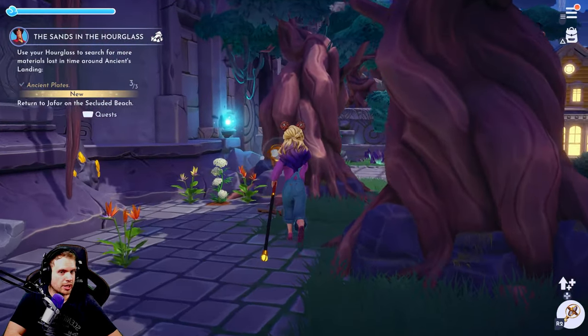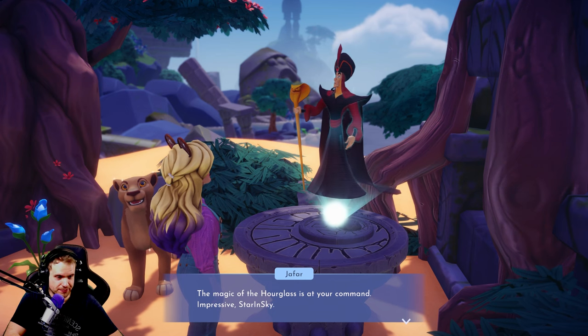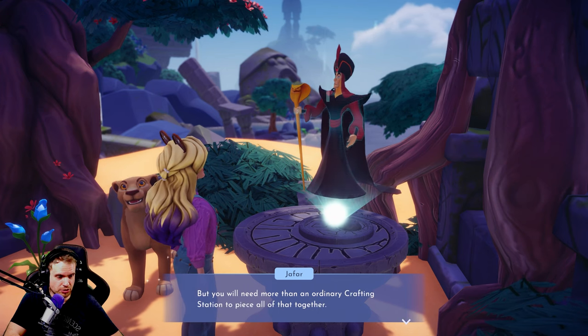And the final ancient plate has been found. The magic of the hourglass is at your command. Impressive star in sky. Thank you. But you will need more than an ordinary crafting station to piece all of that together.